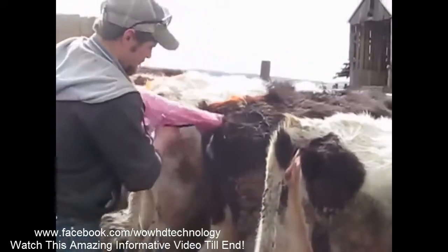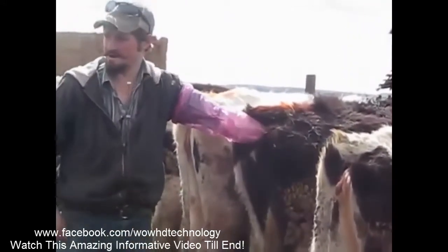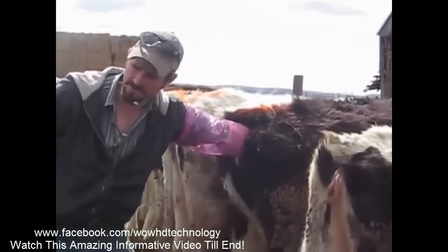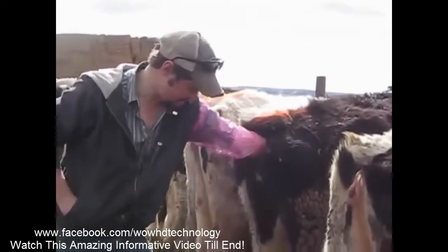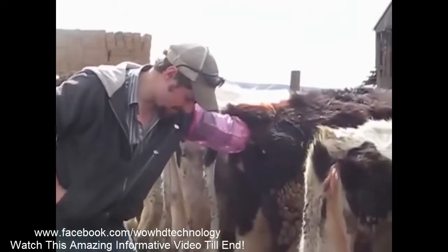You want to make sure the tail stays on the left side, otherwise it's going to get in your way and you're going to be fighting it the whole time. So I'm going to go in and locate the cervix first of all. And this cow is not in heat, I can tell you right now. But I found the cervix, so I know where I'm at now.